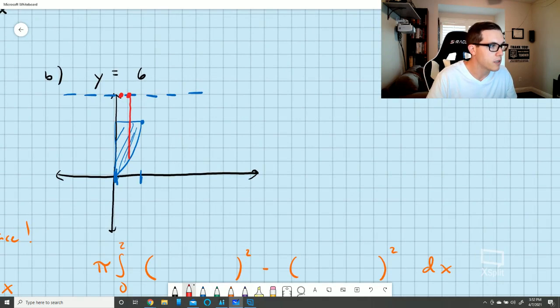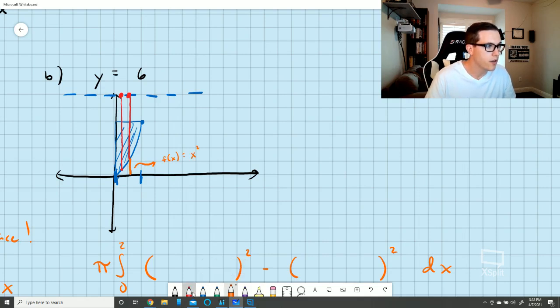Start at axis of rotation, through blank space, through shaded area, stop at outer edge. It changed. So this is one of the trickiest types. What on earth is this distance? Well, this distance in orange, that is always the function value. So that is your f of x, which is x squared.